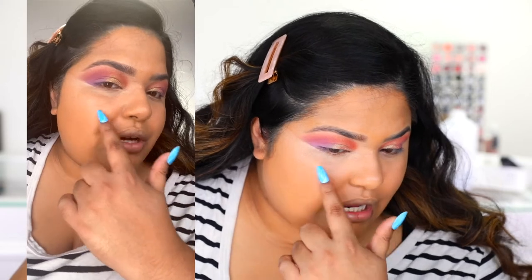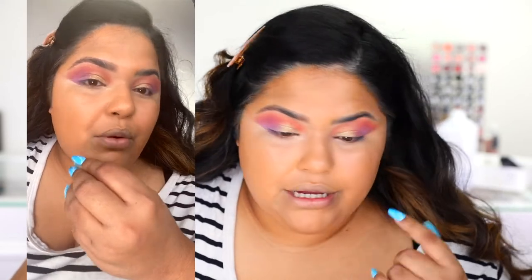iPhone always gives a true look. So this is the true texture of the foundation. I think the coverage is pretty good. It's very natural. It almost looks like you have makeup on, but you don't. It's that makeup, no makeup look. It is a little textury here. Didn't really minimize my pores here. And you can see the dark spots very heavily over here. So it's not enough coverage to cover dark spots, if that's what you're looking for. But if you're someone who just wants to have SPF 20 in your foundation and have an everyday foundation that you just glide onto your face and go forward, I think this is maybe for you.